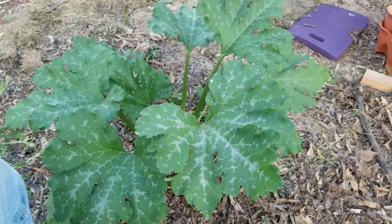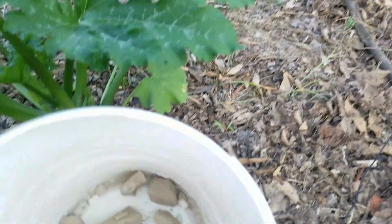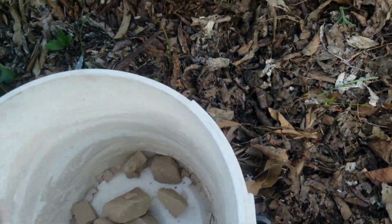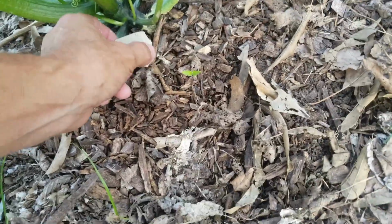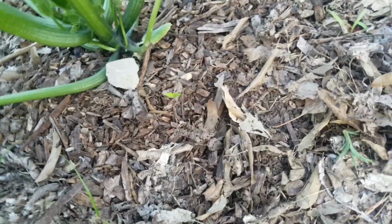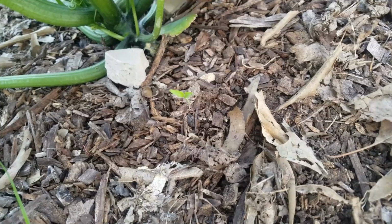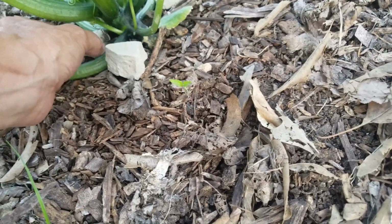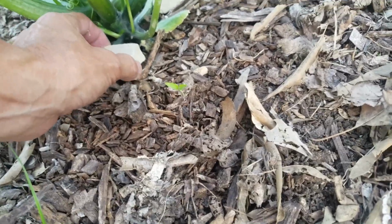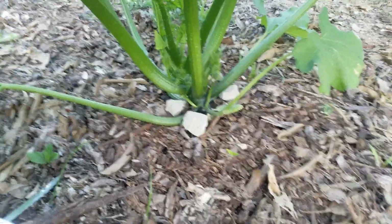Here's our gorgeous plant, and our DE chunks, some of them, that when you put down, you can put one here, and you can put one over here on the other side. It doesn't matter if it's touching the stem, you can even put one over here. And why are we putting the chunks down at the base of the plant?